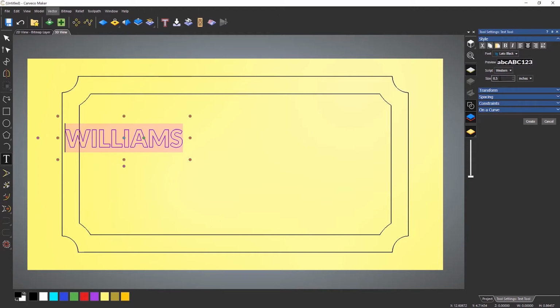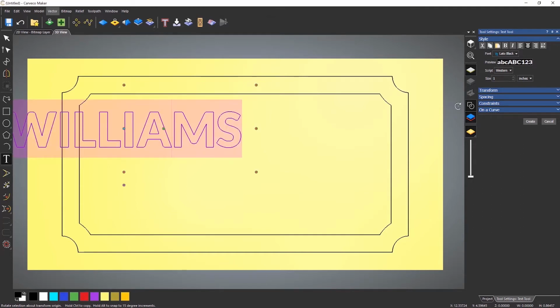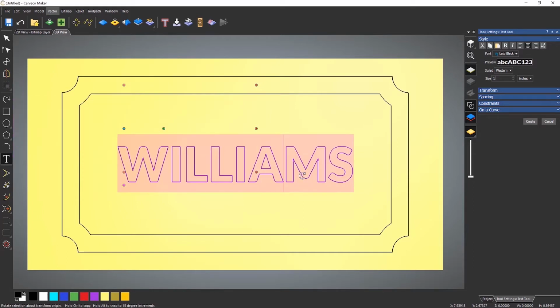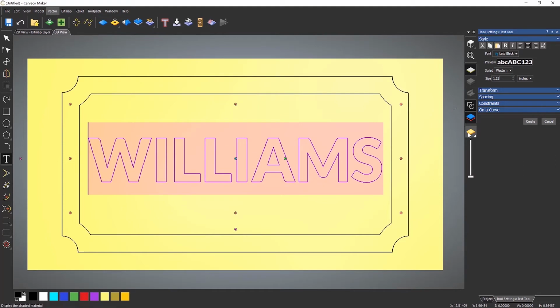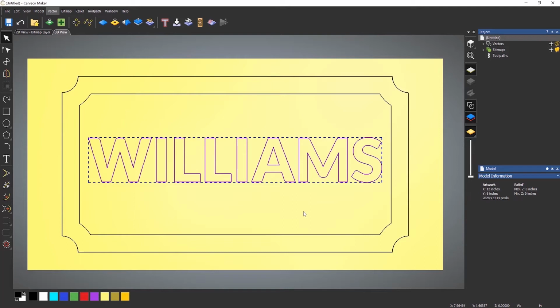So let's say the size of this, let's say I want it to be 1 inch. Okay, and that looks okay. Let's press F9 whilst in this tool so we can put that in the center so I can see it. Let's maybe make it a little bit larger. Let's say 1¼ inch. That looks okay. So I'll select create. Now I want to add some text into the center of this. So overlapping onto the top of this.